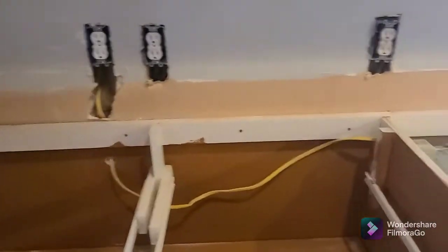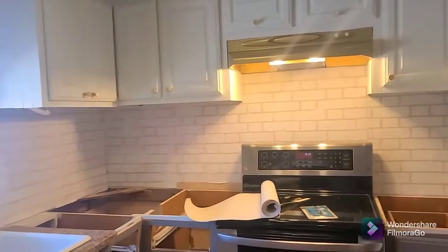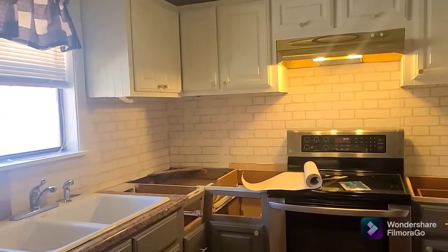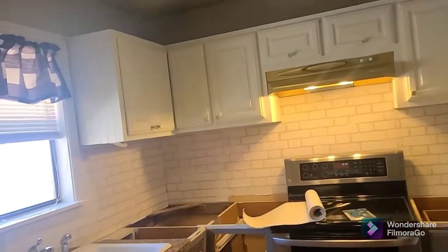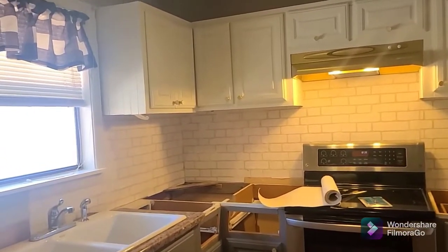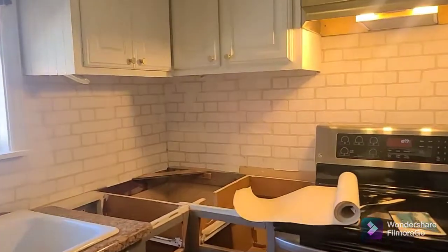Okay, we got all the countertops off. Now I'm putting the tile paper on, and then we will put the countertops on, and got the lights on, and then it's just doing some decorating touches, and I think we'll be done, y'all. I'm so excited. Let me know what you think about the project so far.